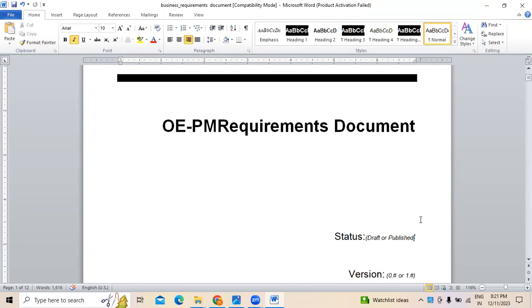Why a draft document? Because if there are any changes to be made to the existing application, we have to update the draft document first. Once we have got all the information and mentioned all these, then we go to the published one. That is the difference. Whenever we are working on the status, initially this document will be a draft. Any changes we make, once the changes are made, it will be considered a published document, right? So first is the draft document. After that, the draft document will be published.